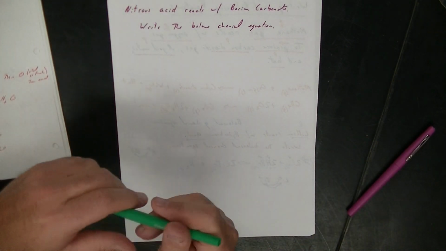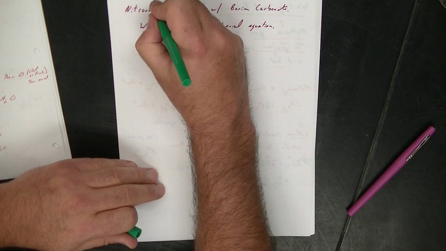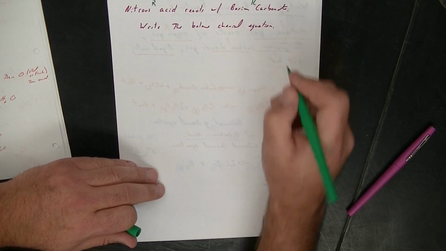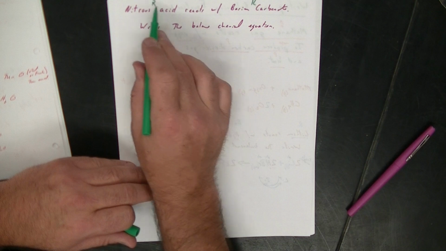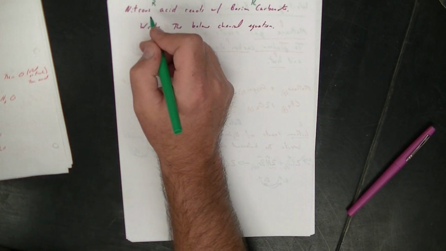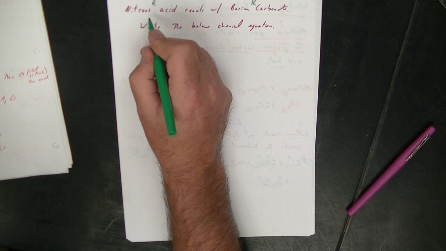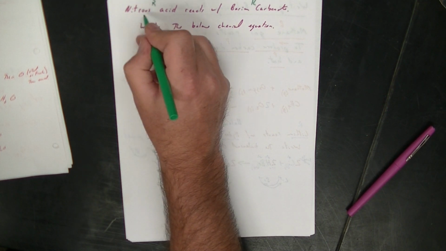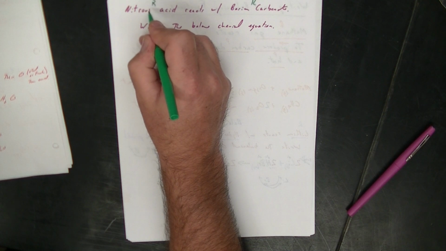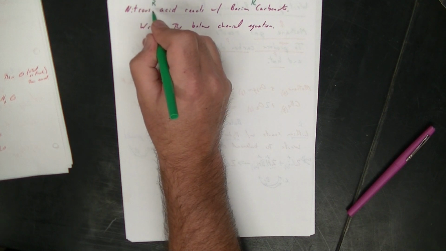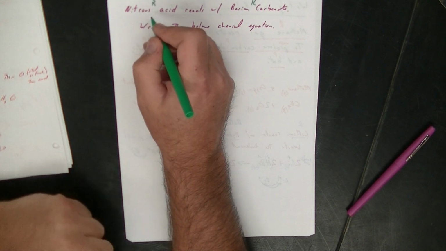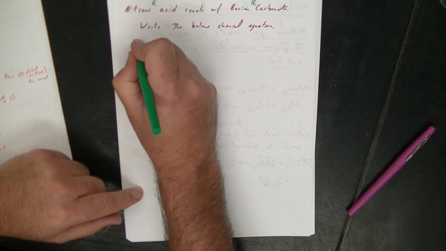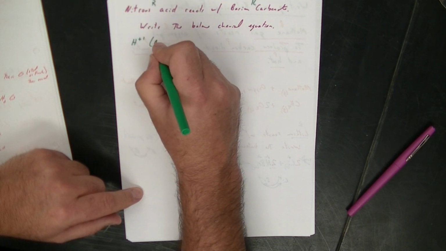Okay. So again, I just gave you a reactant. So I gave you our nitrous acid, which is a reactant, and our barium carbonate, which is also a reactant. So let's go ahead and get the chemical formulas of our reactants. So nitrous acid, okay, remember no hydro, so that means this is a polyatomic ion. Ate goes to ic, ite goes to us. So this is nitrite. So I do H and NO2.